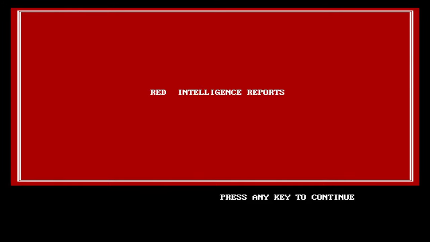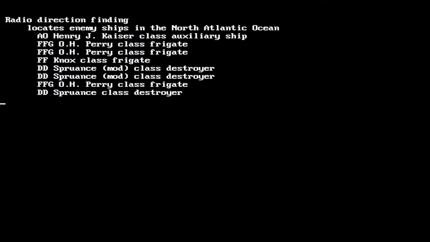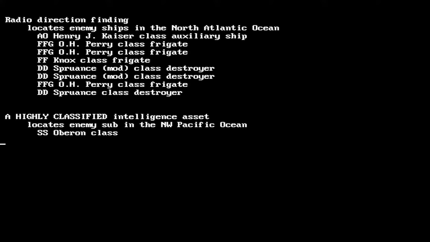Red Intelligence Report. Tovarishch General. Yes, Jimmy, give me that report. Radio direction finding. Look at this side. I even have here some highly classified intelligence asset located an enemy sub in the Northwest Pacific Ocean. Oberon class. Oberon class is what? Australian, right? Jimmy, the Australian hunting submarine or whatever, I don't care for them. Nuke the Pacific Ocean.